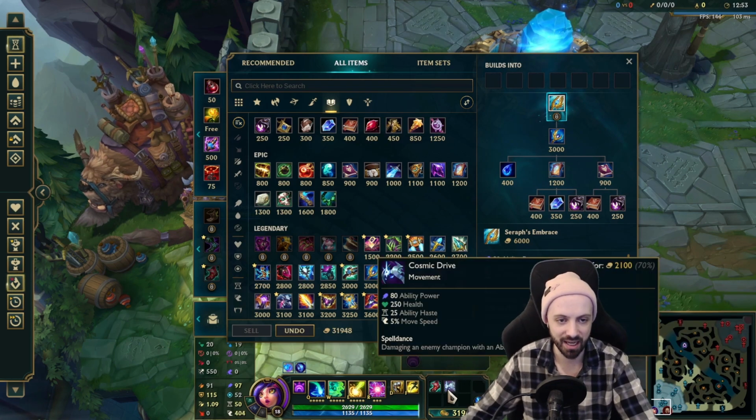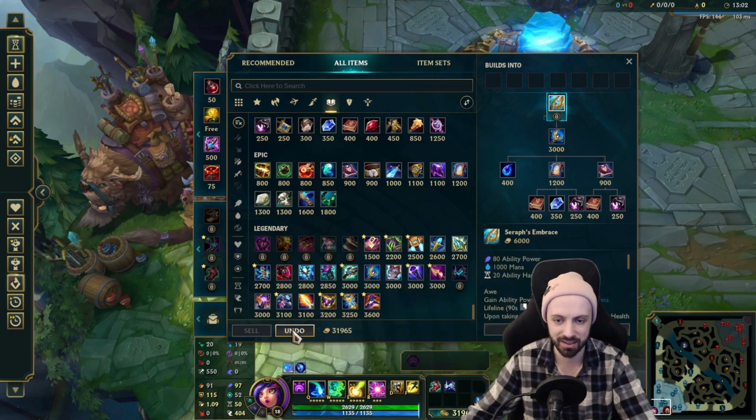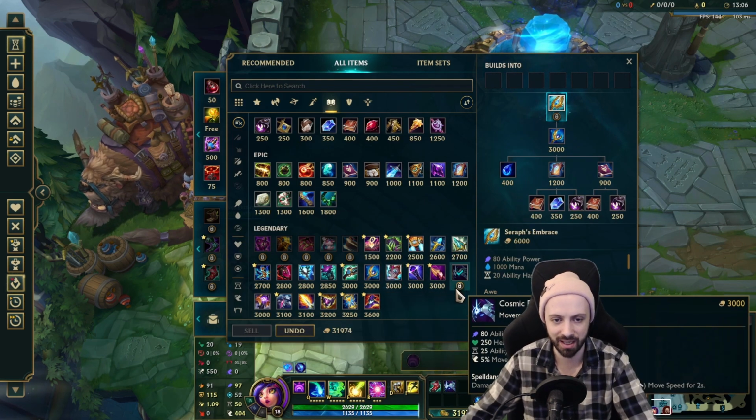Cosmic Drive now has HP, which again, Neeko likes HP, so this is now a better item on her also, although I still don't think you really want it because Neeko kind of wants burst, not this kind of sustained movement speed kind of thing. Even in the sustained DPS build with Liandry's and stuff, you'd rather have a Death Cap instead of this.